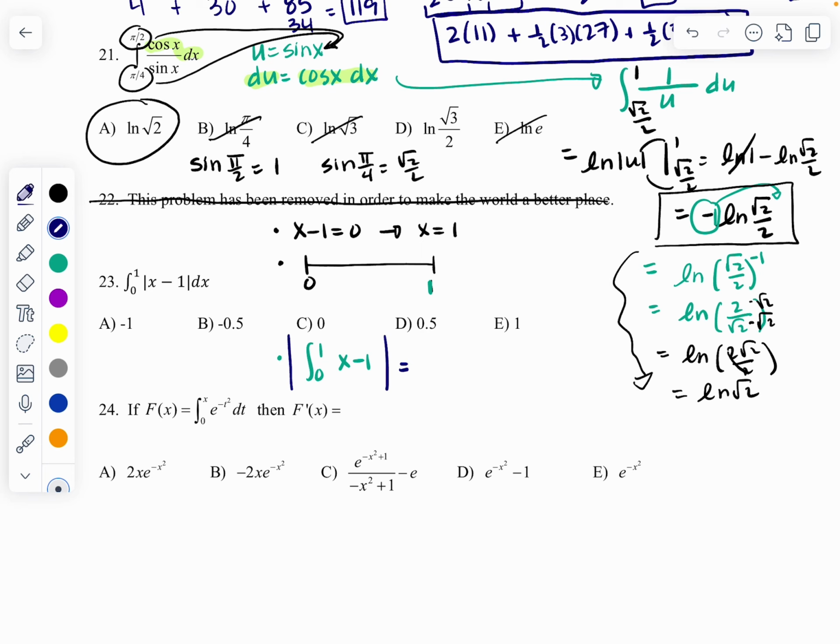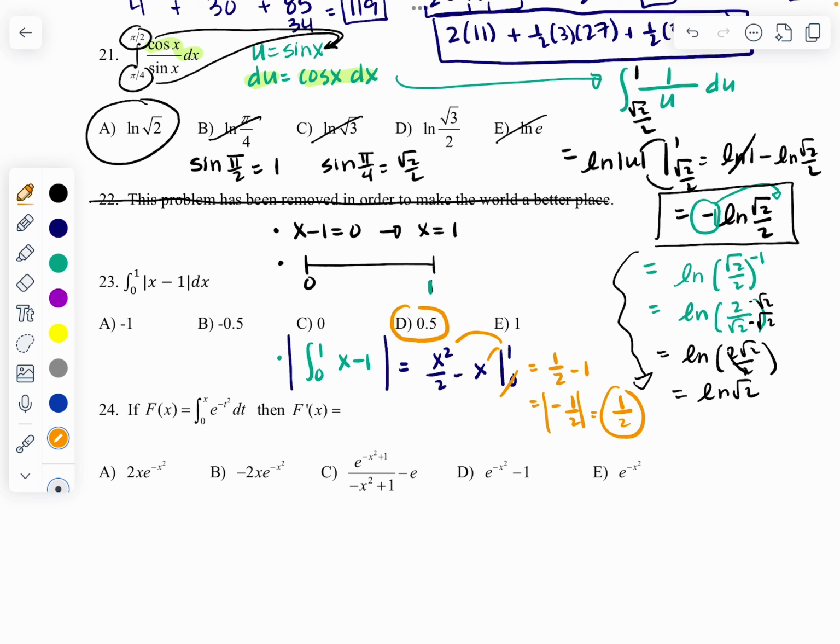Okay, so for this one, the integral of x is x squared over 2, minus the integral of 1, which is x, and I'm evaluating that from 0 to 1. Notice that if I plug in the 0, it's going to zero both of them out, so I can cross that out. So plugging that in, I'm going to have 1/2 minus 1. 1/2 minus 1 is -1/2, but I have to take the absolute value of it, so it's just going to be positive 1/2. Okay, so it looks like the answer is going to be D.